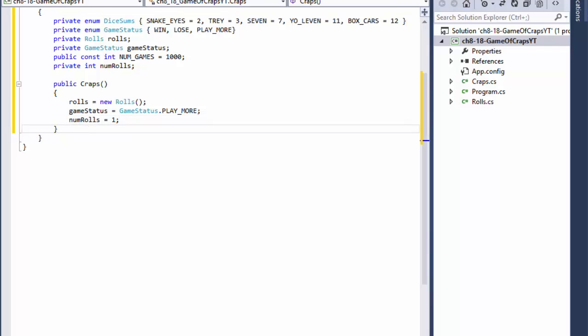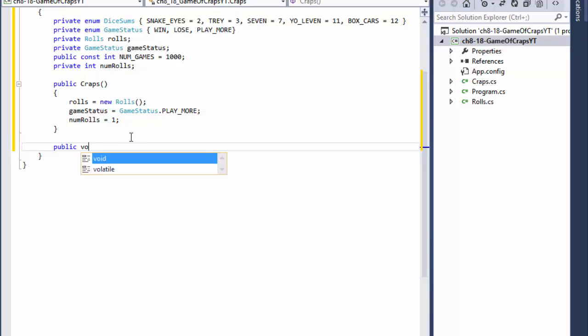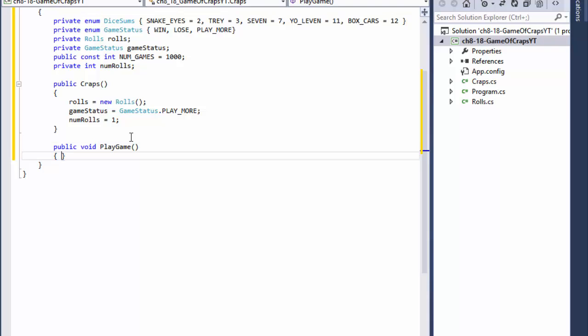Alright, so next thing, we can do a method called something like play game. And in this method, we will roll the dice.